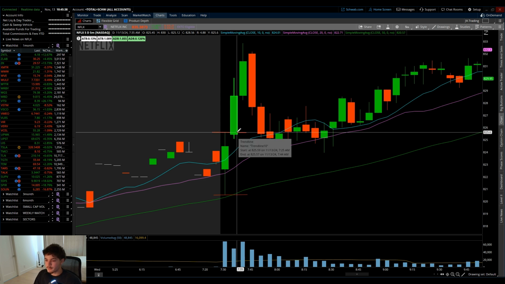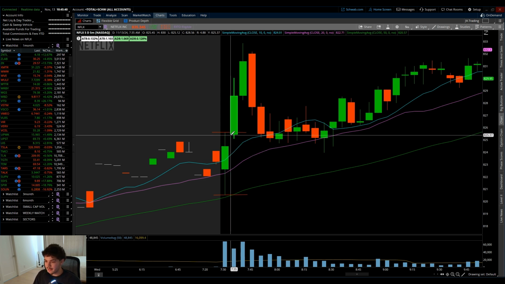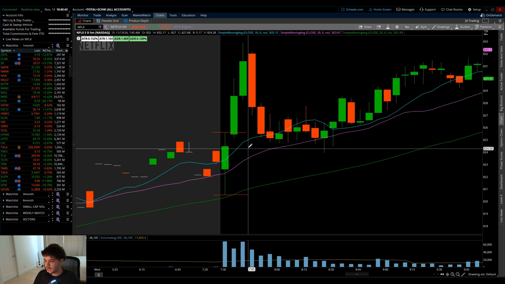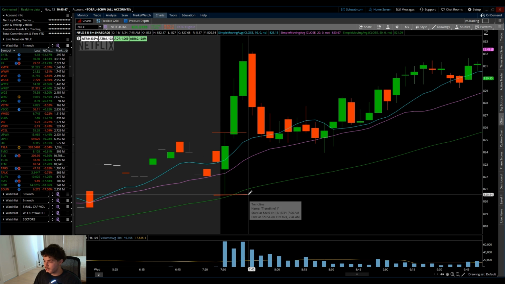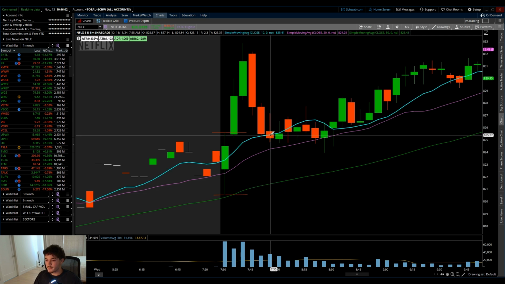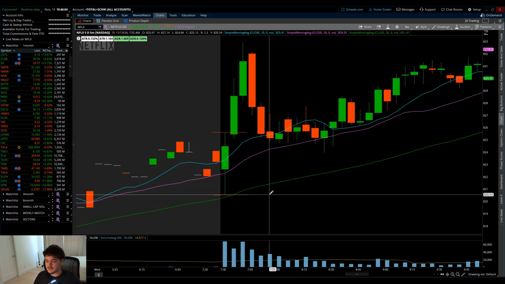So basically take 1% of your capital and then you want to divide it by the entry price minus the stop loss price. Again, we're going to round just for the purposes of this video. Our entry is 825. Stop loss is 820. So that's a $5 difference. Let's say you have a 10K account and 1% of that is $100. So you take $100, which is 1% of your capital, divided by the entry minus the stop loss, a $5 difference. So you take $100 divided by 5, and that's going to give you how many shares you should buy.